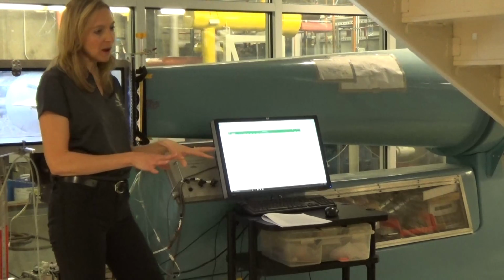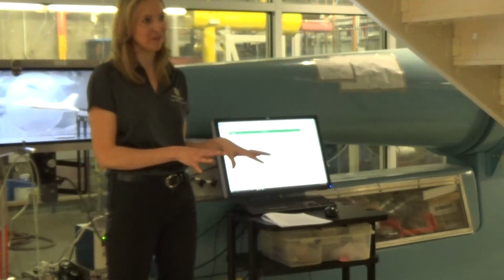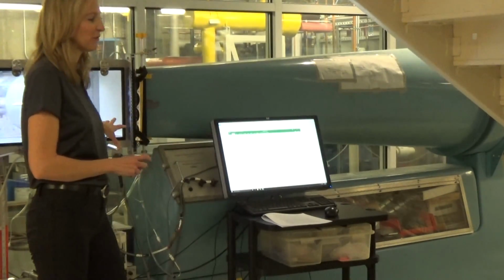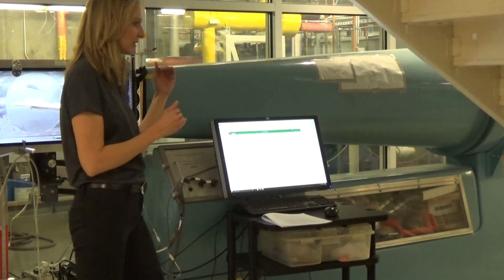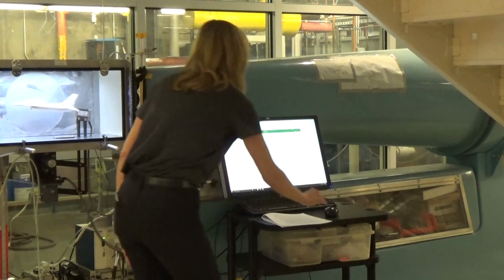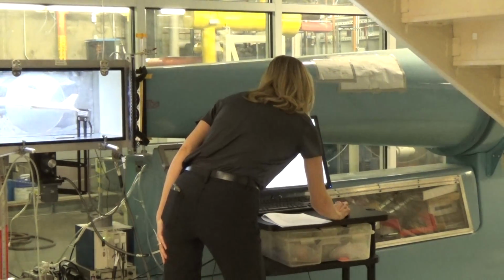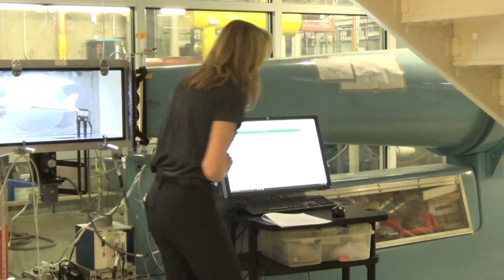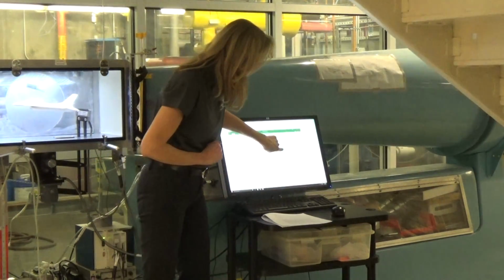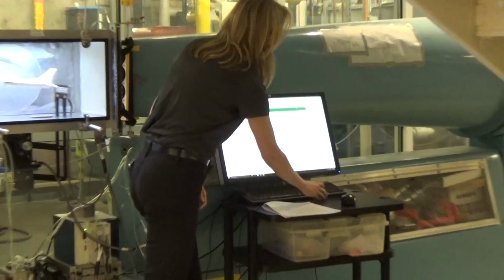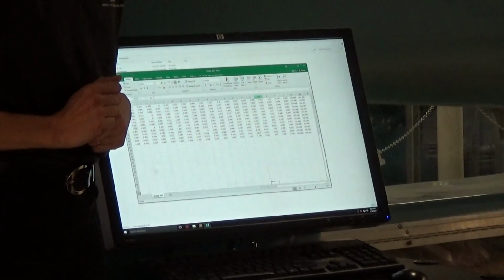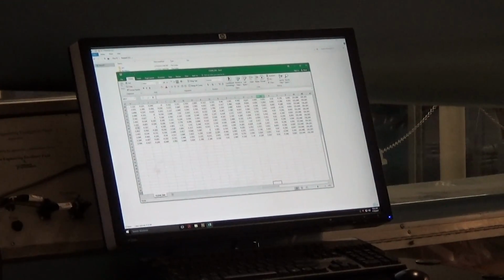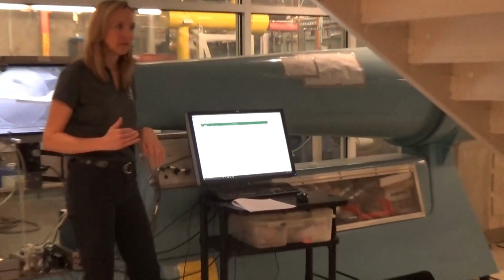I don't want you to stop the VI because then you'll lose your 0 reference. And if you go to try to level the plane again, it might be slightly different. So we want to keep that reference consistent for each test. If you go over to column W, that's going to be your angle of attack. And you can see that I got -7 and -5. If I needed to, I could scroll down to the bottom and see where I left off. I can also go through and check and make sure I got all the angles of attack. Okay?